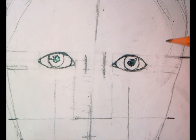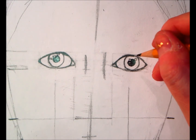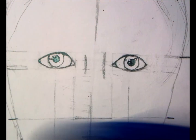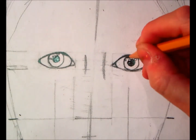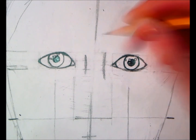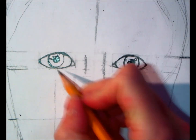So watch, this is so cool. It's kind of like a sunburst where it's coming out from the middle. And you can actually go in from the outside. Oh, maybe I should sharpen my pencil. Sorry. Come on, sharpener, be good. Alright. So I'm going to darken outside of the iris real quick. Make that a little thicker. That's generally kind of dark.